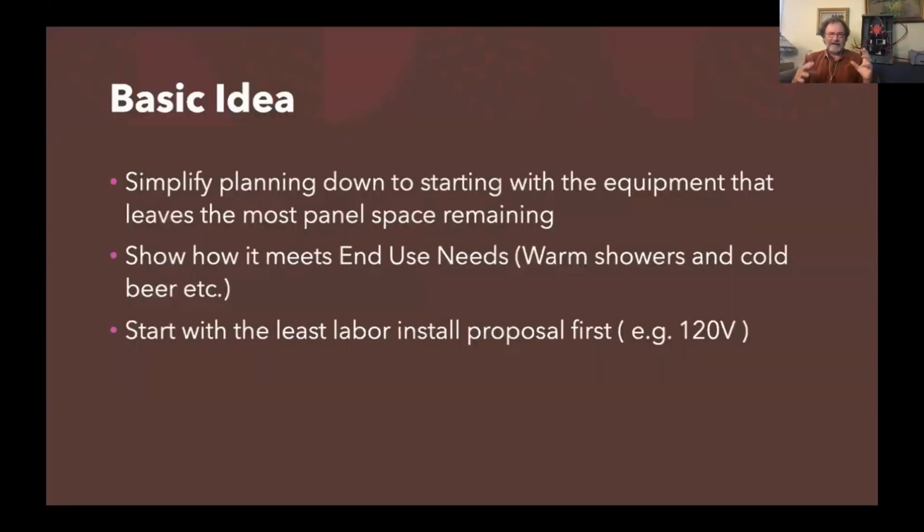The basic idea is, my partners and I partner with a lot of different great people, including Sean and the Redwood Energy team. In some of the other studies, we've gone out and done these power efficient designs on a number of homes. And we started kind of in a nebulous way where anything can happen. But I want to share with you an idea for doing this planning where you just start at the full power efficient end of the spectrum in all 5 of the end uses: the space heat, the water heat, the drying, the cooking, and the car charging, starting at the power efficient end of the spectrum and then seeing if the client wants to move into more power intense things.